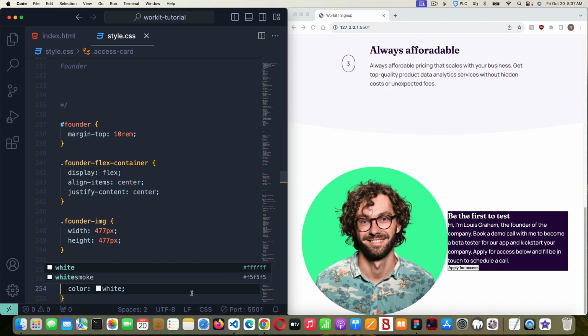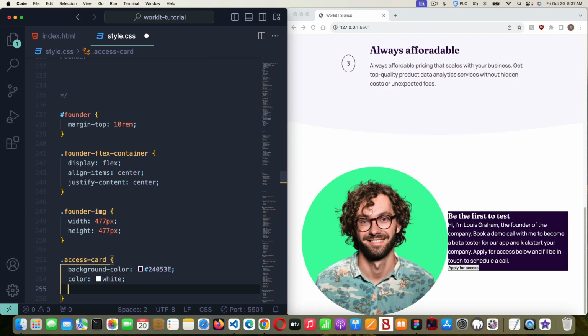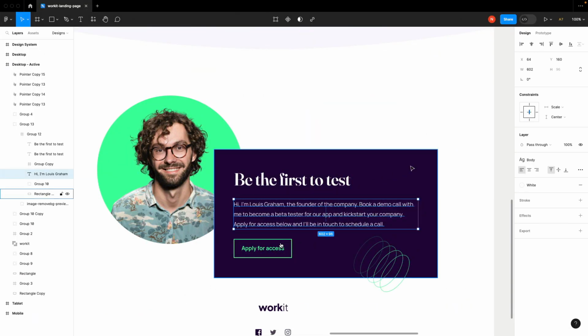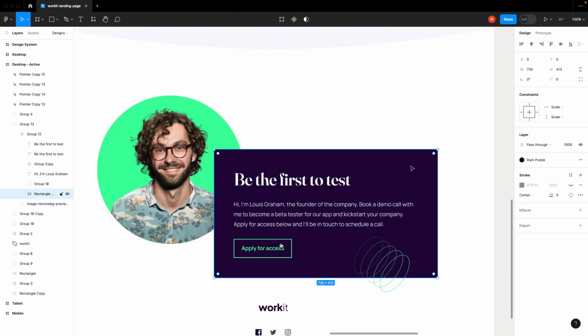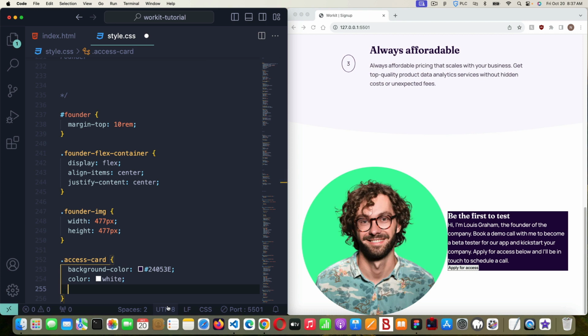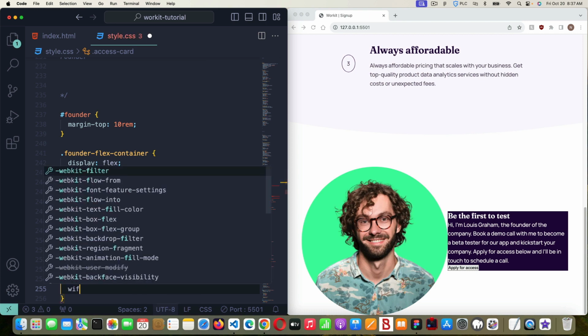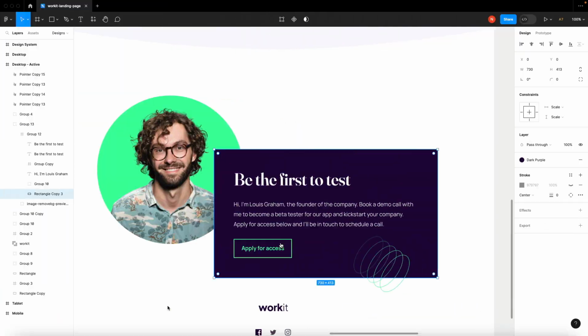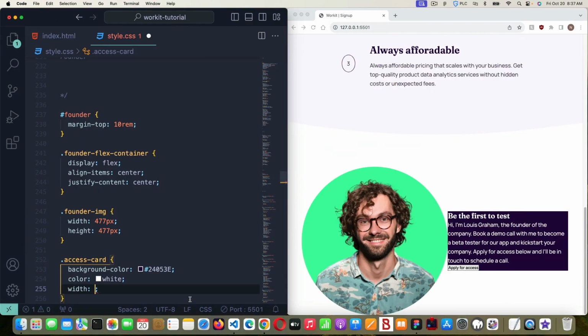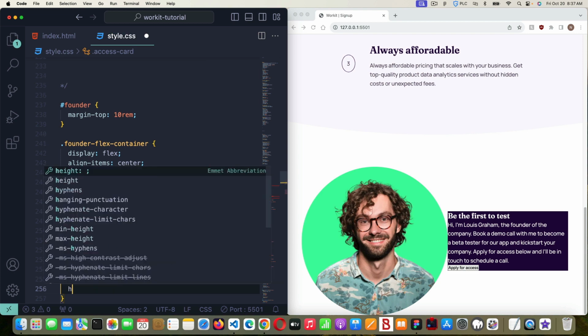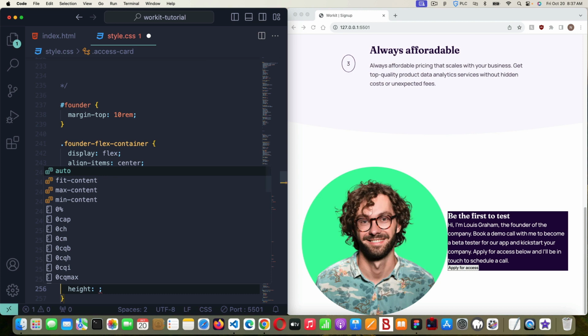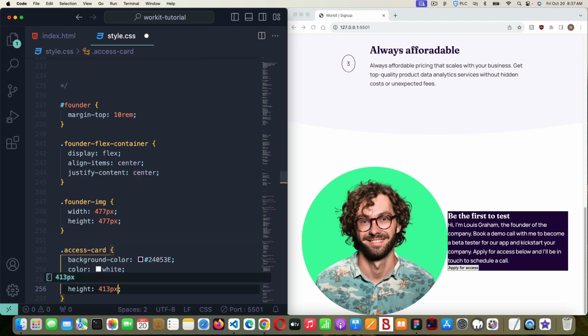Cool. And then it's got a height and width on it, I believe, for the entire box of 730 by 413. So let's say width 730 pixels. I'm just going by what the Figma file says. We'll adjust as we have to, because this is just a starting point.